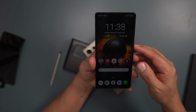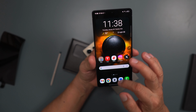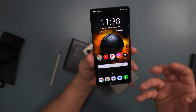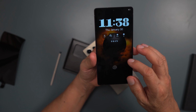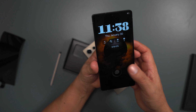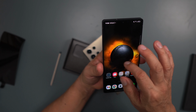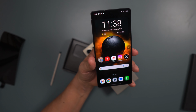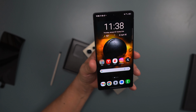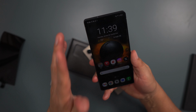One of them is the Now bar. So you'll get a Now bar here that you'll be able to use, or if you're using Spotify, or if you get a score, if you get news, whatever it is, you're gonna see it on your lock screen right there. It'll have that little thing there so that you can see. Now, that is really cool. There's some other things too with widgets, different sizes, different folders, different things like that that you can do with Galaxy AI features with One UI 7. Android 15. Now you get 7 years of Android updates, which is excellent.